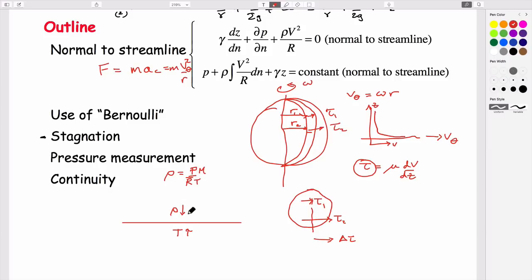Pressure doesn't change because the pressure inside the hurricane and outside the hurricane have to be the same. If the temperature increases, the density decreases. The density decreases compared to the density here, then it rises. If it rises, it has to replace fluid here, and you get this circulation at the same time that it's rotating. And so that's kind of the mechanism by which the hurricane will occur.